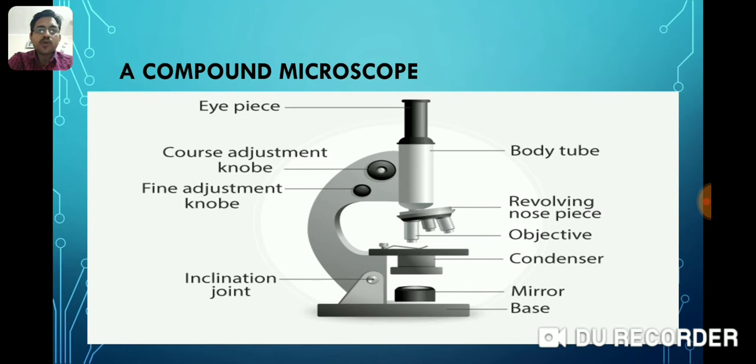This is the compound microscope, an instrument which is used to observe cells in the laboratory. This compound microscope has two types of lenses, the objective lens and the eyepiece. The objective lens is near the specimen, and the eyepiece is where we look into the microscope. It has two types of adjustment screws. The coarse adjustment screw is used to focus the slide, and the fine adjustment knob is used for bringing clarity to the slide. There is a condenser which controls the amount of light entering the slide, and a mirror at its base to reflect the light. This is the compound microscope.